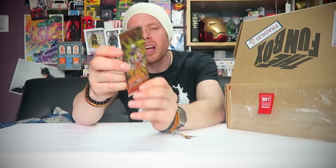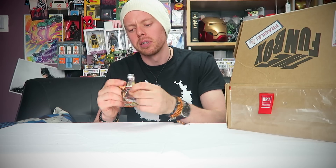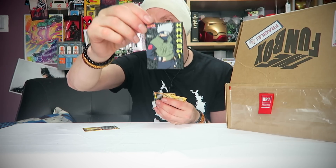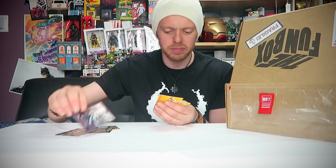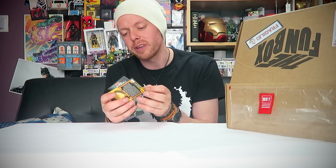Final thing — Naruto, nine premium cards. A bunch of cards, another thing I randomly collect. So I'll just rip them out and see who's in here. We have Kabuza, whoever that is. Gekaji — if I'm butchering these names, I am very sorry, I have no idea who they are. Second exam survivors, because everybody dies during exams or something. Loads of cards — not a huge amount of value in cards, they're nice enough. And if you're a fan of Naruto, these might be good for you.